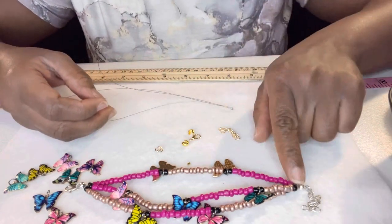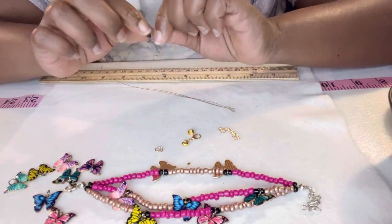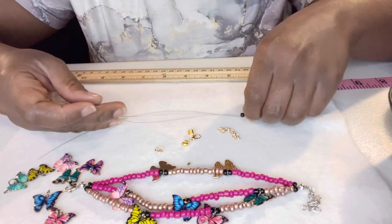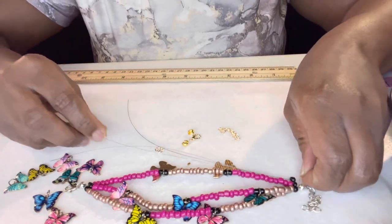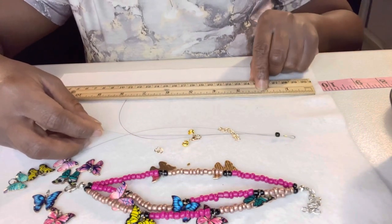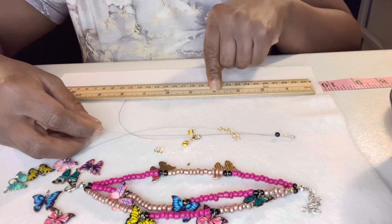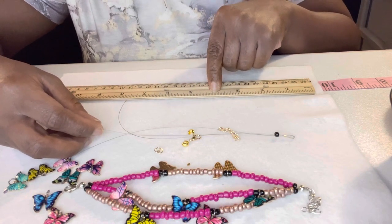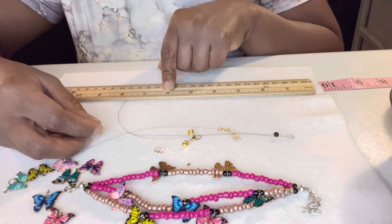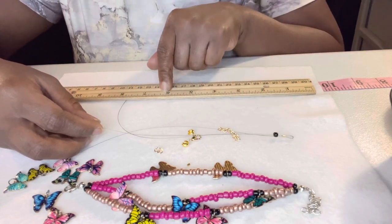And so when I first start off this pattern, I use a black bead. We'll put our black bead on there. And then I start. And remember, our outer strand will go to the 2-inch mark. Then we'll put 2 black beads. Then we'll change colors to the 4-inch mark. Put 2 black beads. Change colors. And then continue until we get to the 6-inch mark, which is how long my bracelet is going to be. And then we'll put 1 black bead.